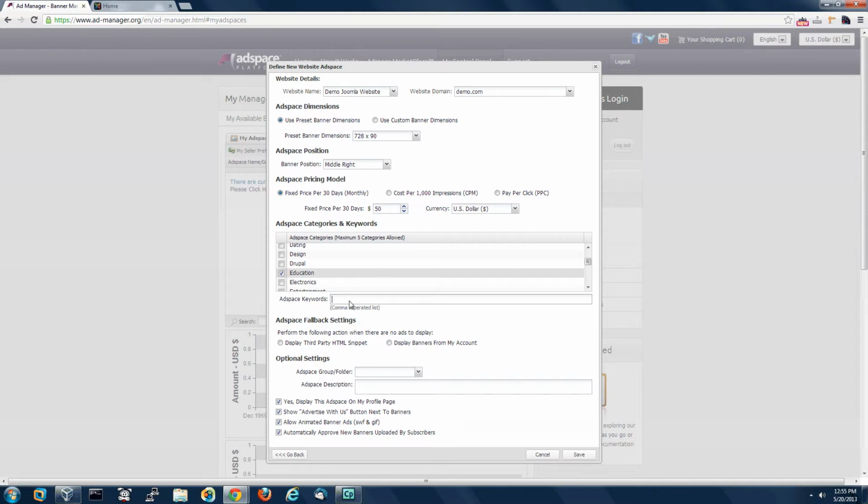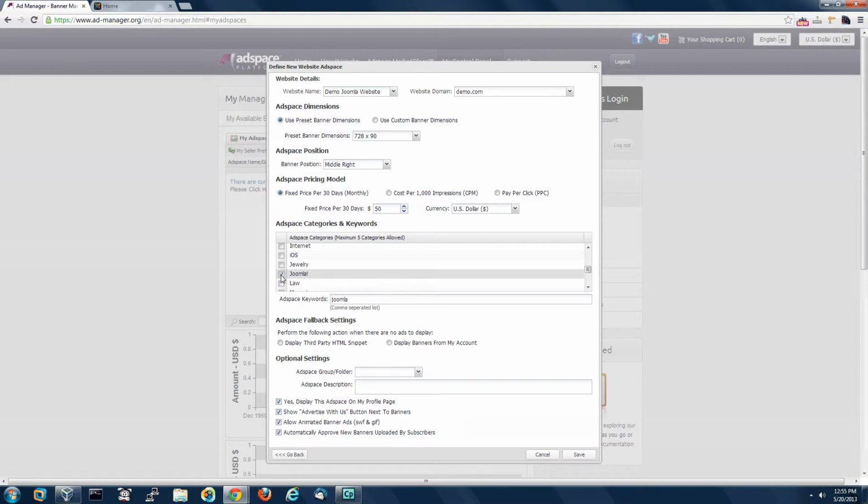In my case, we're doing a Joomla demonstration, so we're just going to put Joomla in here. Actually, there's a Joomla category as well, I believe, so I'm going to choose that as well.